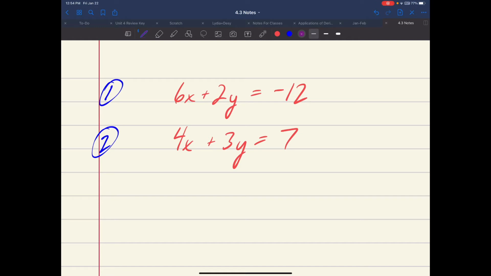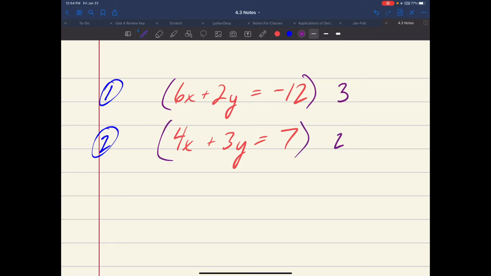So 6x and 4x, those are larger numbers than 2y and 3y. So what I'm going to do is use the 2y and 3y because I don't want to multiply huge numbers out. So I'm going to try to eliminate y first. Now, this needs to be the same number that this is, and we can multiply each equation by a number to make those the same. The easiest way to do this always is to just multiply one of them by the other number, and the other equation by the number it doesn't have.